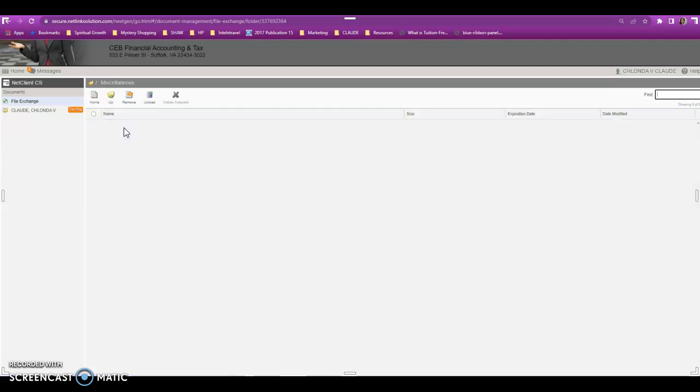Now from here, I can just go ahead and upload. I can click on the upload button, and you'll see all these different buttons. If you leave your cursor up there long enough, a description will pop up. So this one says delete selected files, upload a file to File Exchange, remove all new flags for this entity, navigate up one folder, and return to the home File Exchange folder.